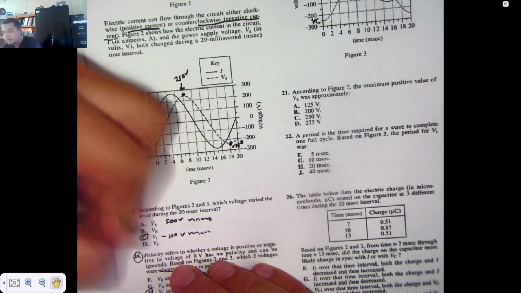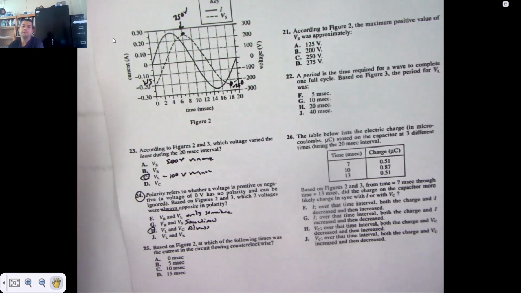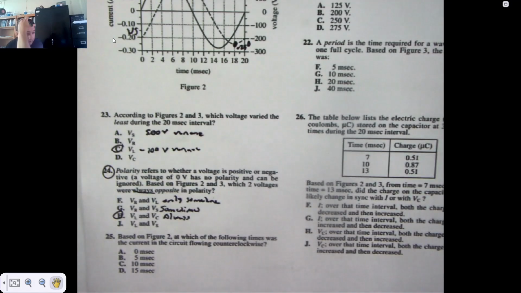You can do the math on all of them, but it's choice C. We call that amplitude in mathematics. It has the least amplitude. Question 25, based on figure 2, I only got to look at one thing. You might do those first, the things that have you look at one thing.